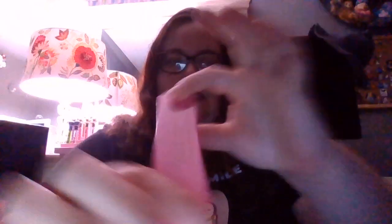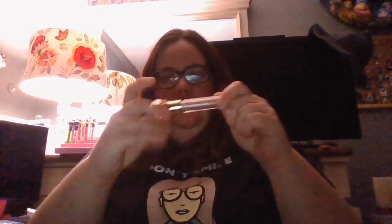I see something I'm happy about because some people were getting Blue Blood in this box and I already have two of those, so I didn't want that. It's not Blue Blood — it's something I don't have, so I'm excited. We've got a gloss in Diamond Juice. I have a few of his glosses but I don't actually like them — they're too sticky. But I don't think I have this one. Let's see what it looks like... it's like a white-brown, semi-brown. I like this! It's one I don't have, so I'm happy about that.